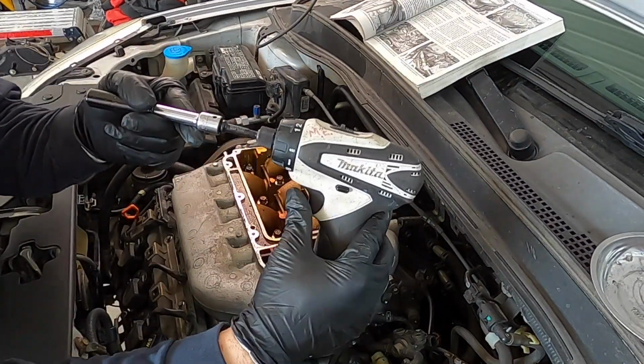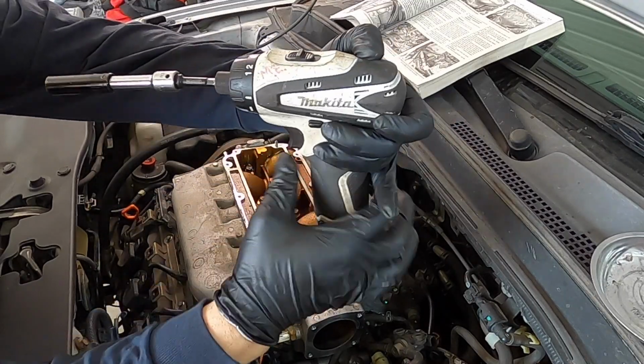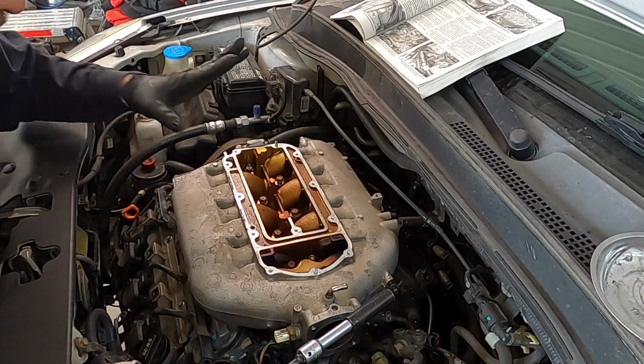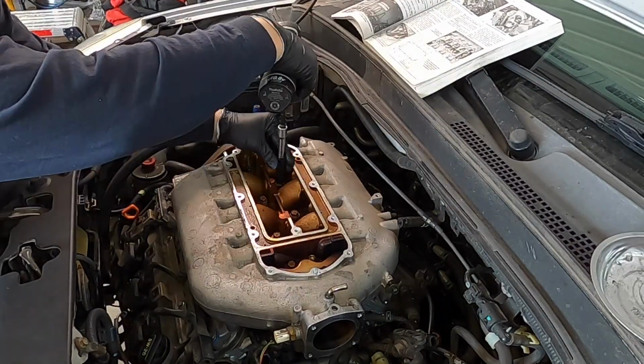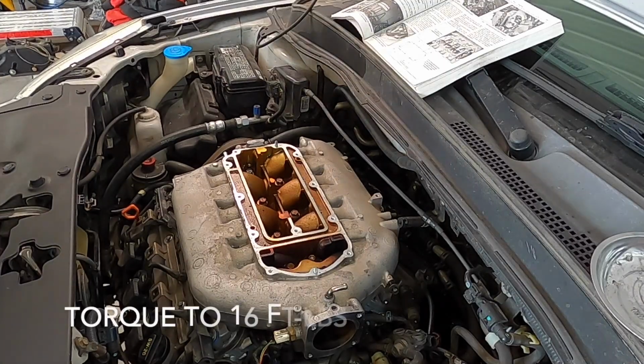And here I'm using my drill, and I'm using the clutch on the drill at the number 4 setting, which I know will put maybe 2 pounds, very little pressure, just to run the bolts down before I go to torque it. And I'll still do it in the tightening sequence. And this is supposed to be 16 foot-pounds.